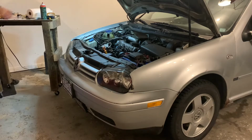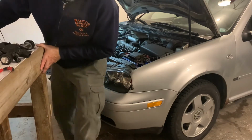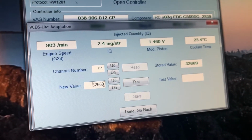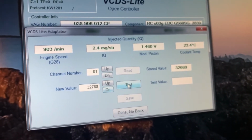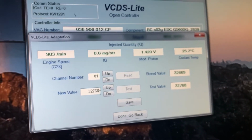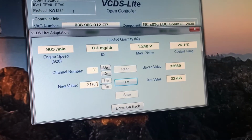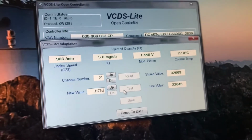There is one last step, just to be thorough, is to see what the computer says. Let's try 32768... 768 is the default. No, that's no good. Oh, we're way off. Should we do 31768? That's happier. Okay, so we're way off.